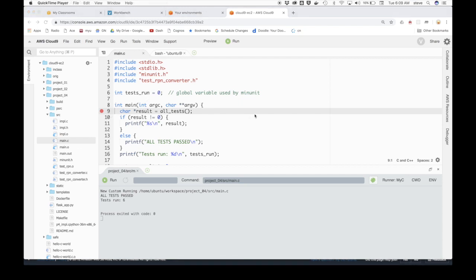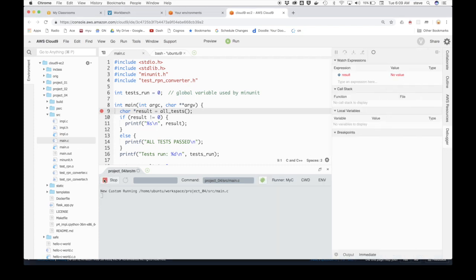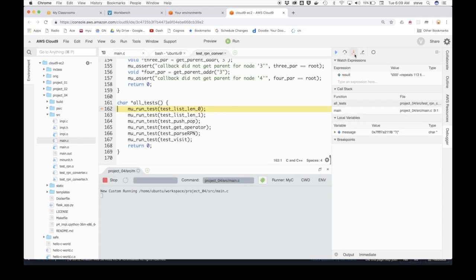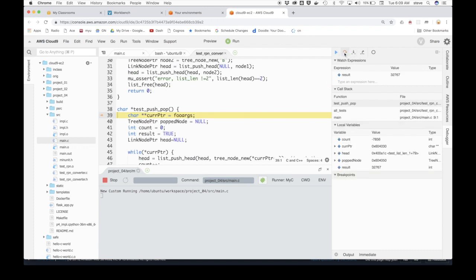Now if I switch to debug and run the thing, you'll see it actually hits the debug breakpoint, and now I can pop through the tests. If you want to see what happens in a test, you can step through it, get into your code, and see what's going on.